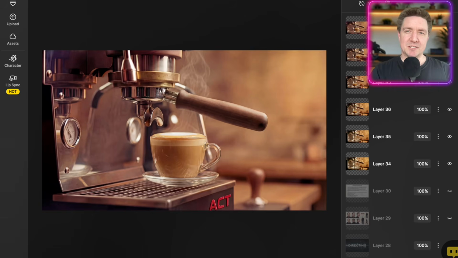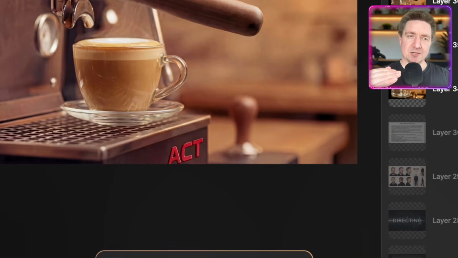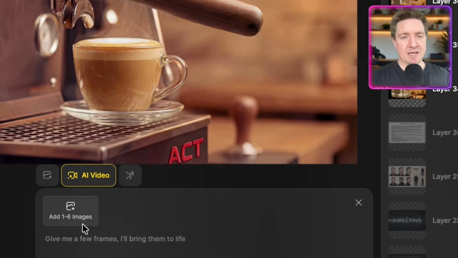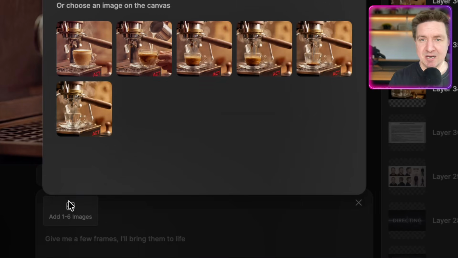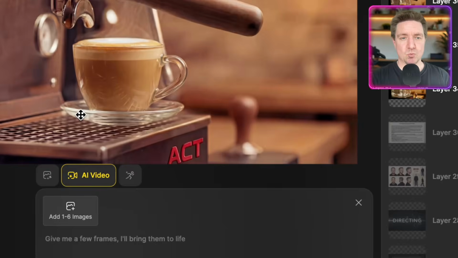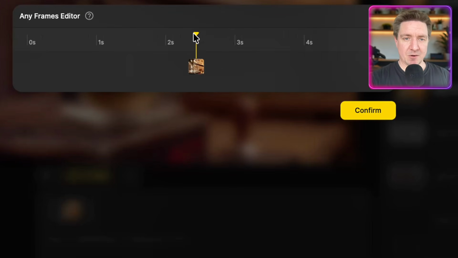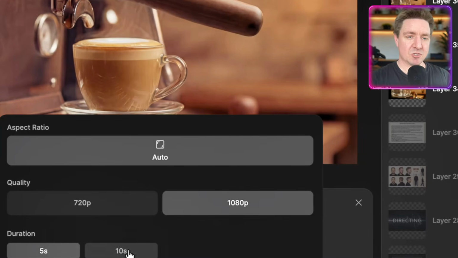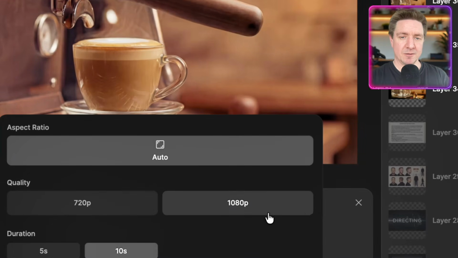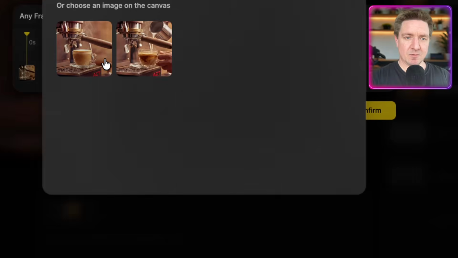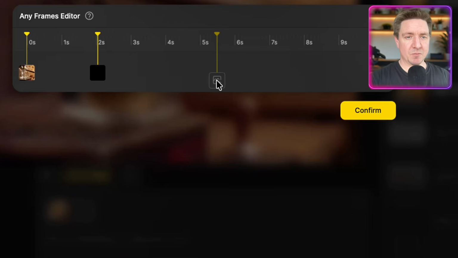And once you have your images, then obviously as before, you need to go into the every frame part of the tool here. So we went into every frame and we choose AnyFrame, and you choose the images. So I have just the 6 images selected, which makes it easy for me to choose them for AnyFrame. Starting with image 1, I put it at the beginning of the timeline here, and then I want to choose 10 seconds, so I can choose how long it's going to be on the video for, and then choose my second image, which is a slight bit of coffee poured in.